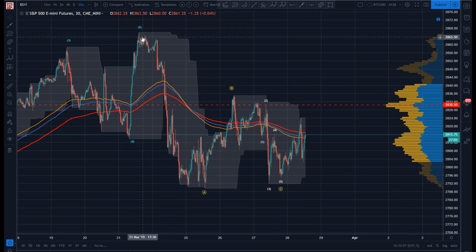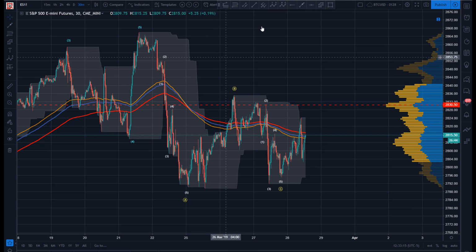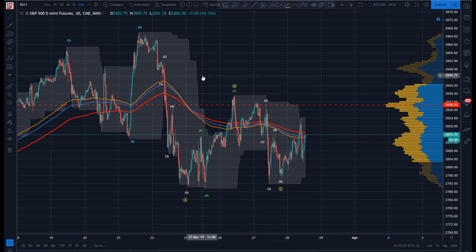It's not easy in here. You might have to do it this way. So you might have to come this way, 1, 2, 3, 4. Looks like that's the 5. So if this is the A, then we've got to go A, B, C into the B. So you'd have to get it this way. You'd have a little expansion in the B. So you'd have to go A, B, C. To get that to play, let's go down a degree. So ABC into the B here. Now this is, boy, a bit of a cluster there.